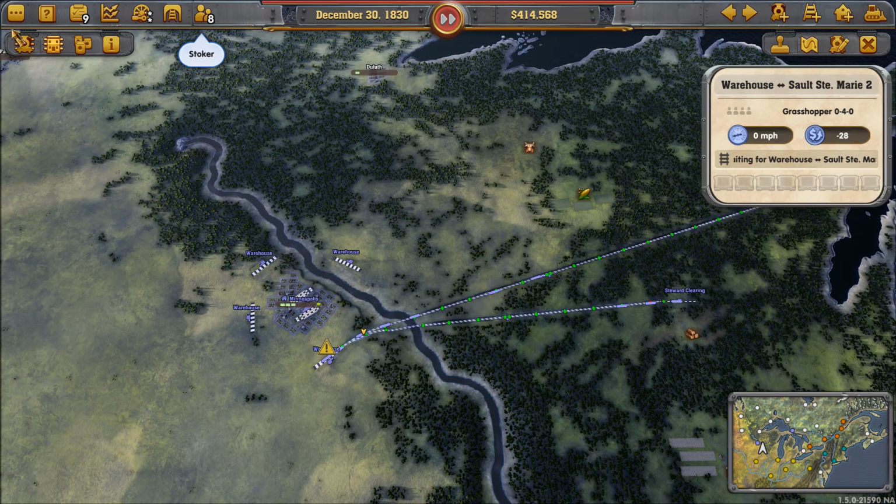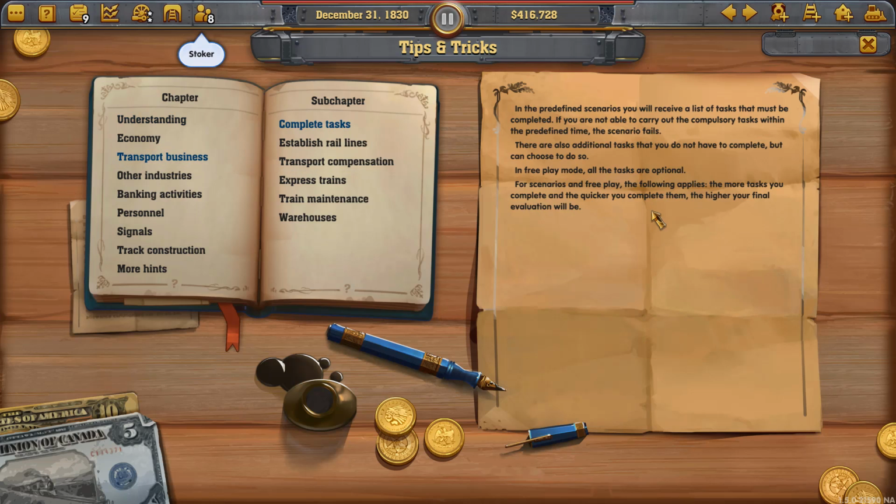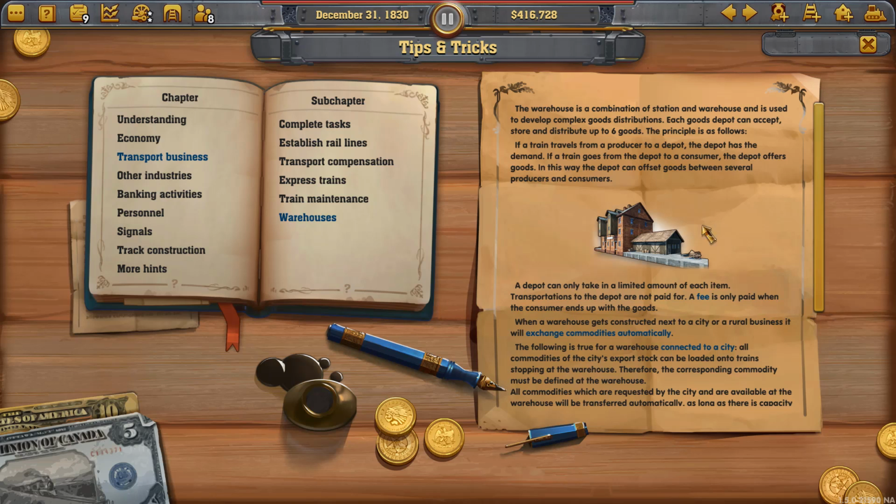Oh, and I promised we would look at, I never think to do this, tips and tricks, transport business, warehouses. Okay, we know about warehousing. We got a whole series of videos on warehouses. Okay, fee is only paid when the consumer ends up with the goods, and I'll go back and show that in a second in terms of these new style warehouses.